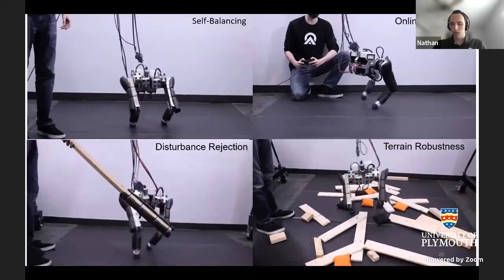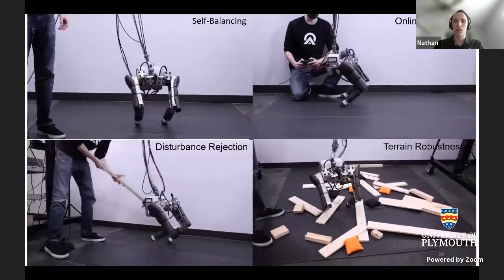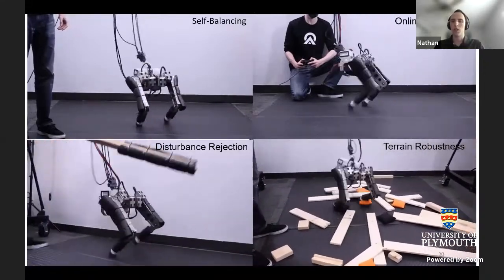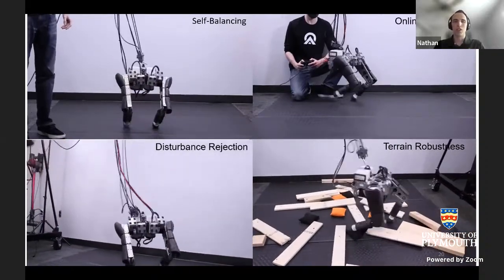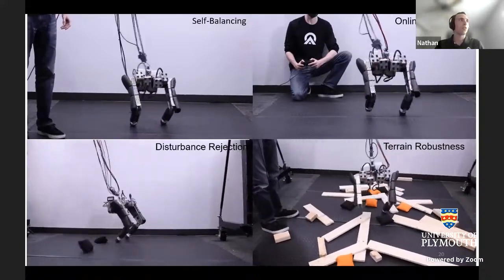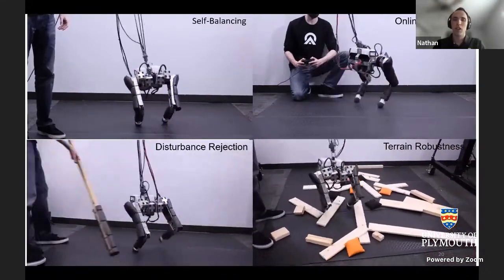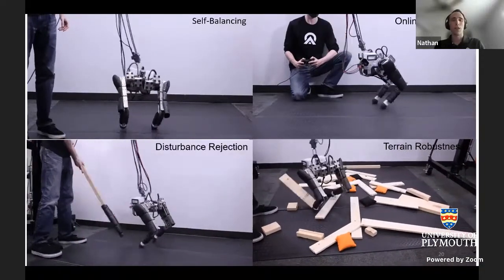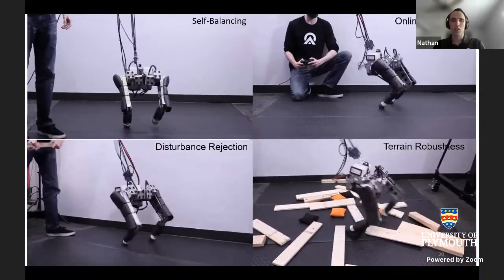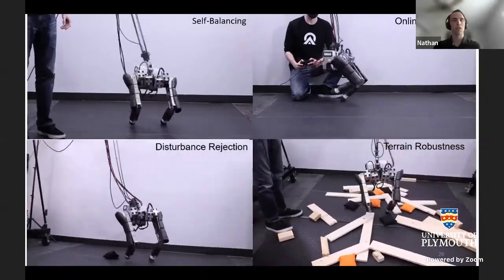So going back to what we've been doing, a couple of years ago we had interest in going to full humanoids, because we have all of our product suppliers, and they said, prove to us that you can do humanoids and bipedal locomotion. And so we made this little angry chicken looking robot, which is actually harder to do than most humanoids, to be honest with you, because it's point foot, and that point foot is actually not statically stable, so it always wants to fall down. So it's always taking footsteps in order to stay on its own feet. This is quite difficult to balance overall, but you can see that we can get a lot of disturbance rejection capabilities and self-balancing on the robot.